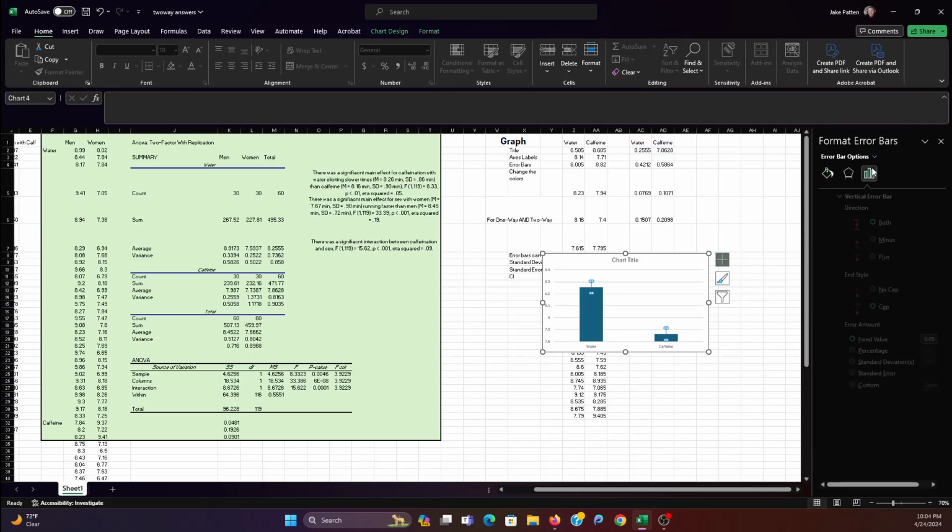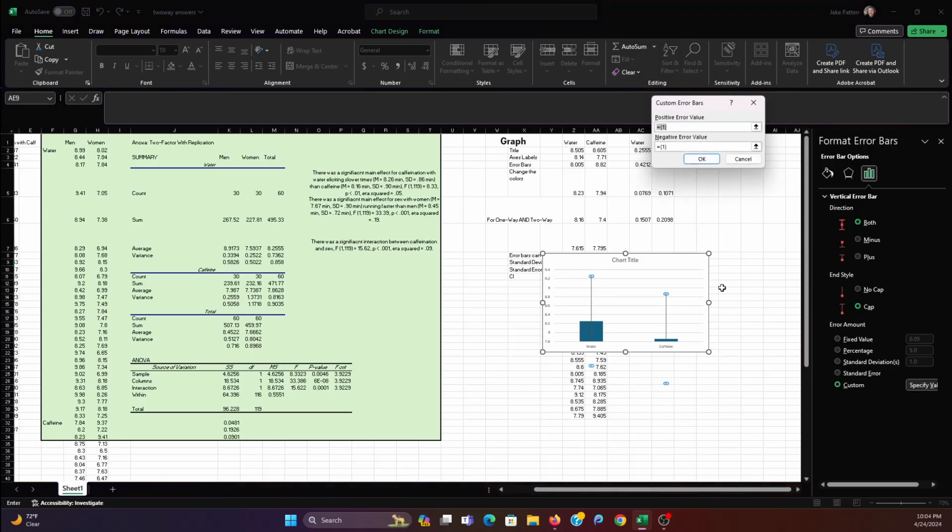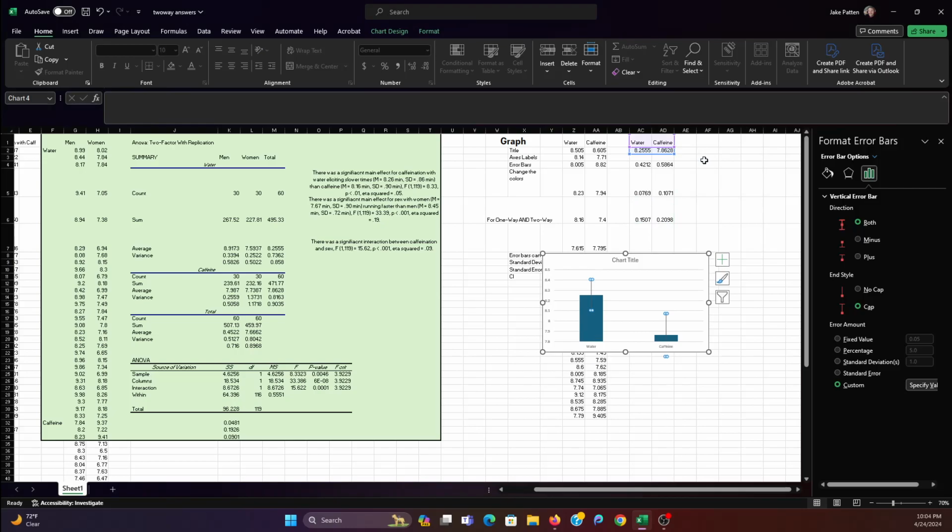You should be in the right place because yours will take you there. But if you're not for some reason, click this where the 3 bars are. And then come down here to custom and specify value. So for your positive error value, go ahead and select the standard error that we just computed. And for your negative error value, also select the standard error that we just computed. And click OK. There we go.